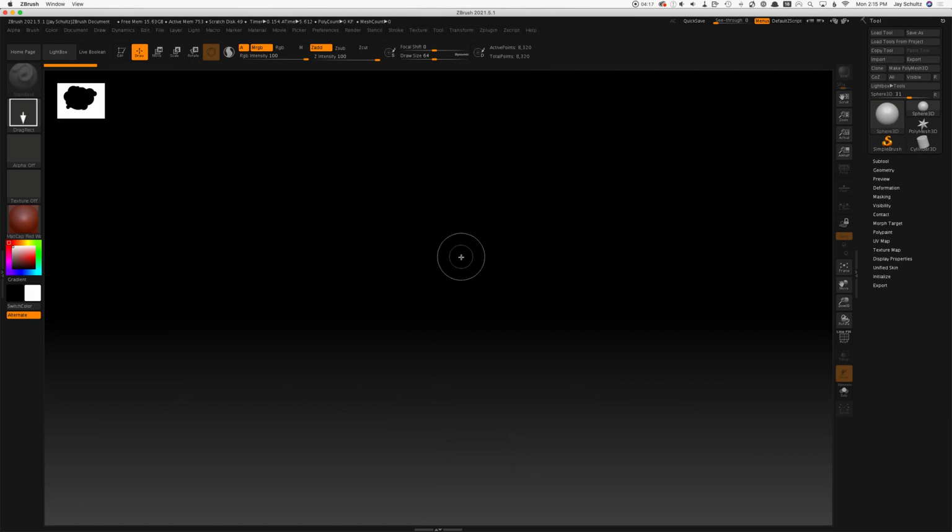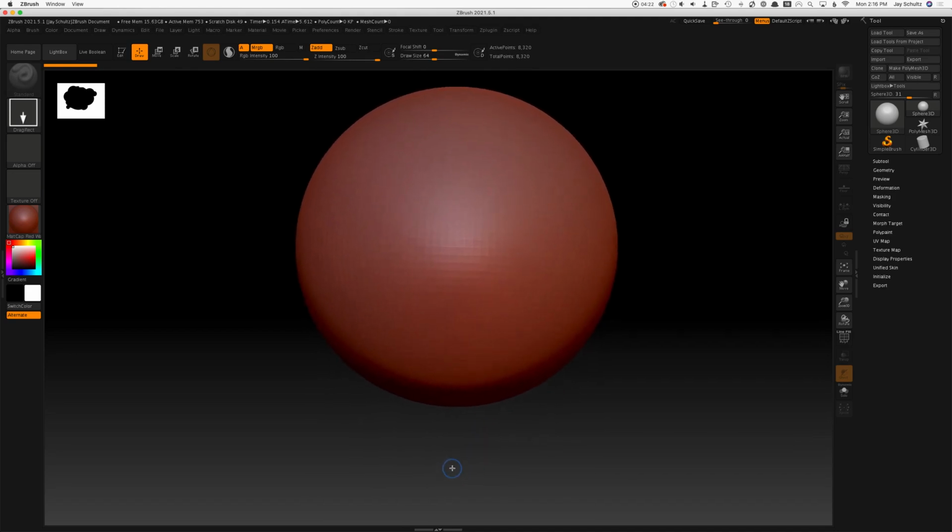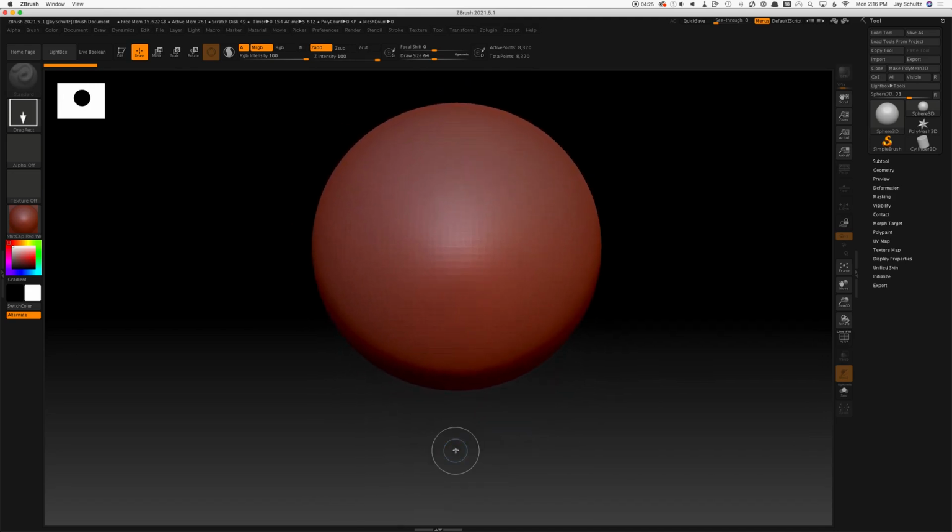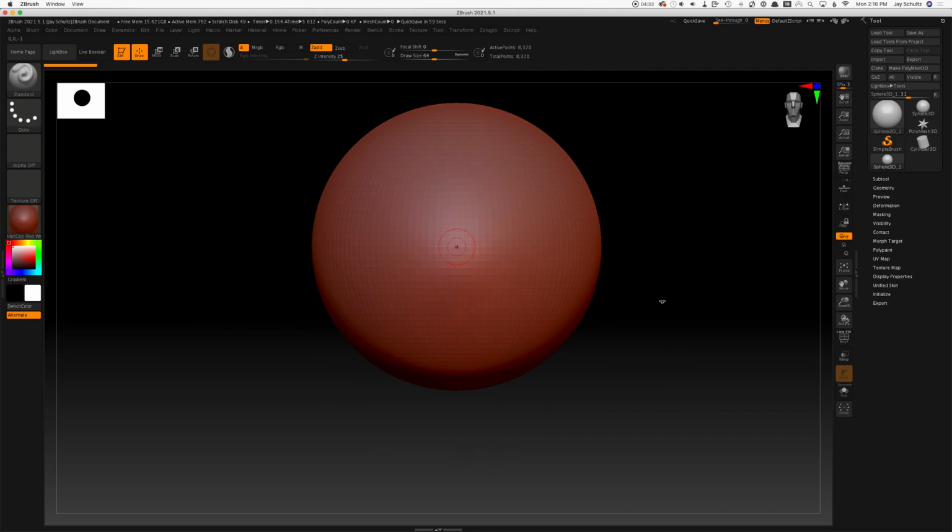Clears that. So what you do when you're working in ZBrush all the time, you drag in whatever it is you want to start as your model, and then you hit the T key. You can also use the Edit button up here, but just remember, hit T. Once you do that, you're good to go. You can keep dragging now, and it's actually going to start moving your model in 3D space rather than continually drawing more of these things in. Okay, so if I were to just do something in here, just get rid of that, I could actually start to sculpt on this thing. Okay. And I'll talk about this later, but you don't really need to worry about this.